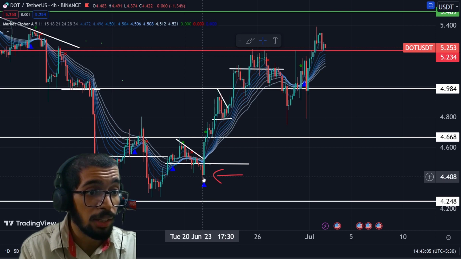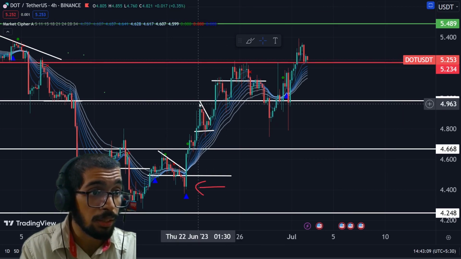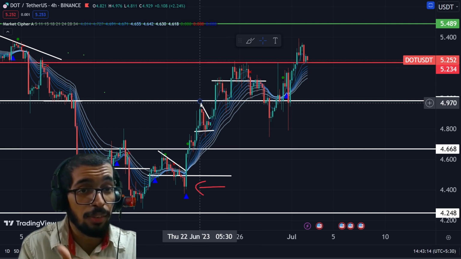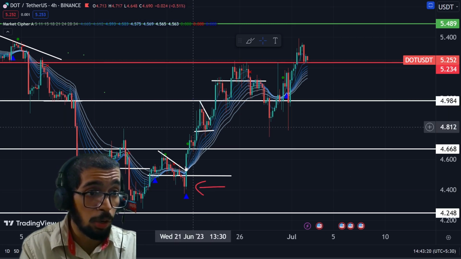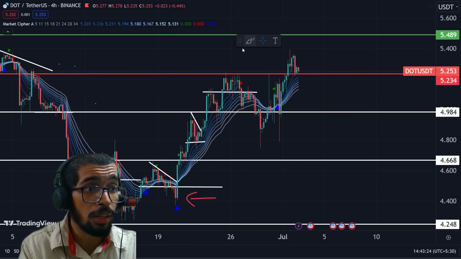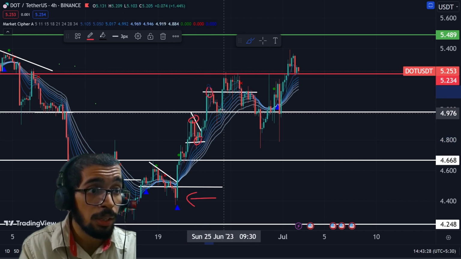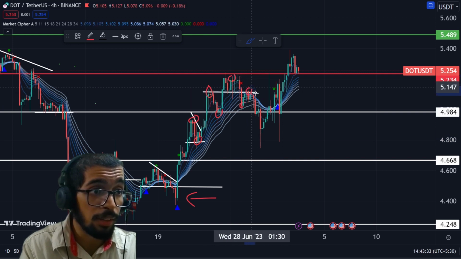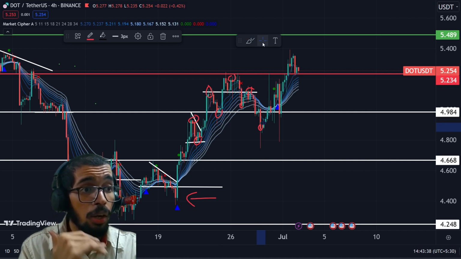So your DOT 20th June is from here, and it went all the way to here, you can see, at around $4.99. Okay, so you see that the pump is just varying, right? Very small pump for DOT. AVAX was a little bit big, and then the ranging of DOT is from here to here, then here to here, from here to here, then again from here when it went on downtrend to here. Okay, so you can see that the ranging of DOT is coming a little bit even lower.